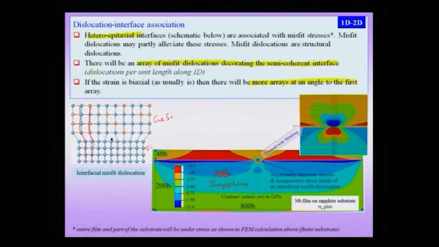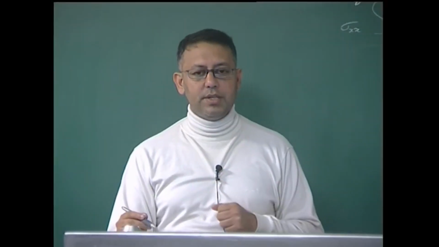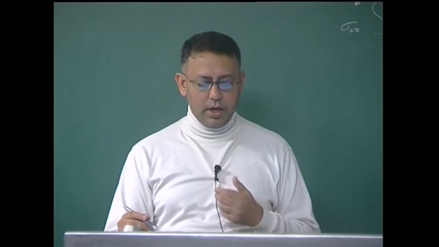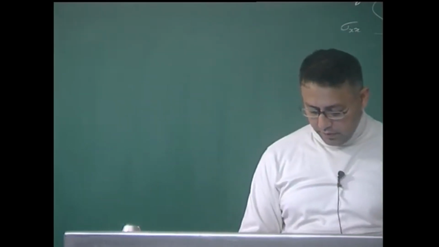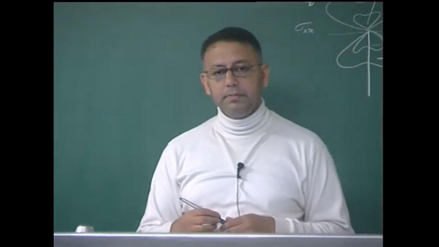But the important energetic reason in the whole process is that you can clearly see that you have a substrate which is typically compressive and a film which is tensile here, and locally if you look around a dislocation, this leads to a partial stress relief. You can see that locally, in fact, the sign is reversed. The tensile region becomes compressive, and this relaxation which the dislocation stress field gives to the film stress field, of course, the film stress field also interacts with the dislocation stress field. This energetic relaxation is what is making the system feasible energetically, and this would be a nice configuration which would evolve on growth of a film.